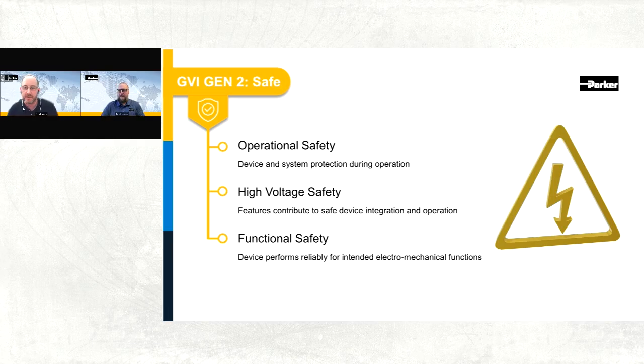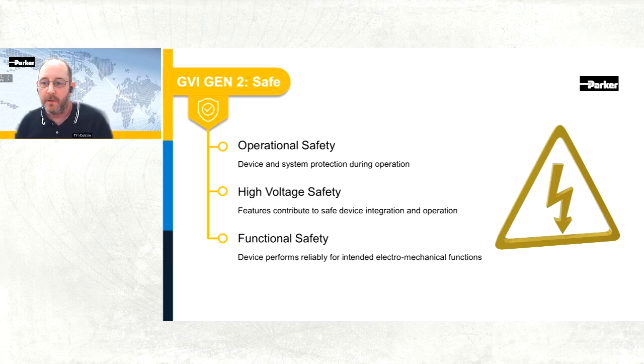And the purpose of all of that is that really, a safe product is a reliable product, and a reliable product is a safe product. The two things go hand in hand. The safer you can make it, the better it is for everybody. Now, when I talk about safety, I'm not just talking about functional safety, like emergency stops and the things that people usually think about when I say that. We mean operational safety as well, the ability to operate in a repeatable, reliable, and predictable manner in normal use. And that protects both the machine and the operator, and also leads to longer lifetime.